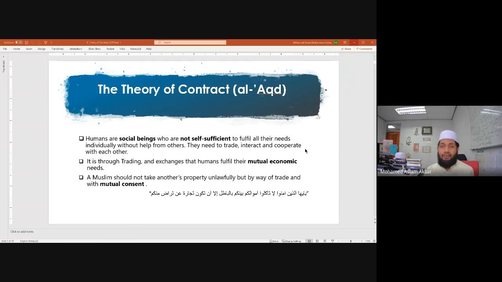For example, gambling. Why do we say gambling is haram? Why is it prohibited? Because in gambling, party A will be happy, but party B is not happy at all, because they lose. I know they go there to lose, but when they lose, they are not happy. So you are taking somebody's money without any exchange. That is the reason why it is not based on mutual consent, which means it is prohibited.